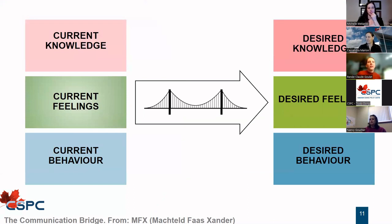So basically, when we're talking about communication goals, it usually boils down to one of 3 things. This bridge here is our communication product. The idea of the communication bridge is to bring our audience from where they are to where we want them to be. So these 3 aspects that are often goals of communication very broadly are change of behavior, change of feeling, or change of knowledge. So take them from what they know to what we want them to know, from what they feel to what we'd like them to feel, current behavior to what we'd like them to do. So this again is very broad. We'll get narrower and narrower.